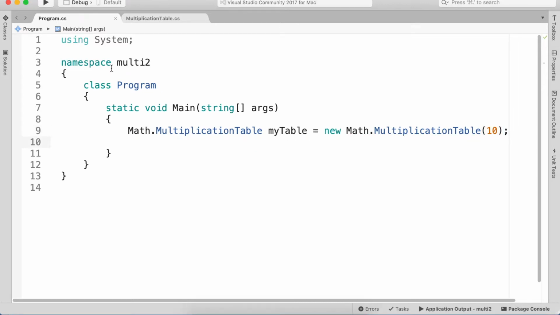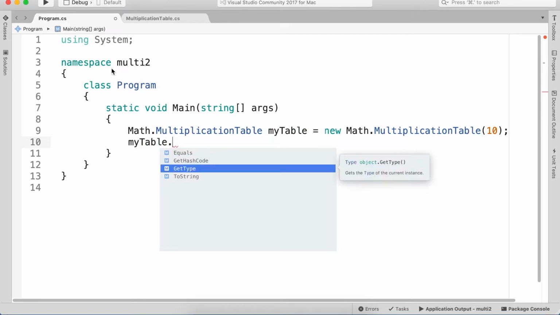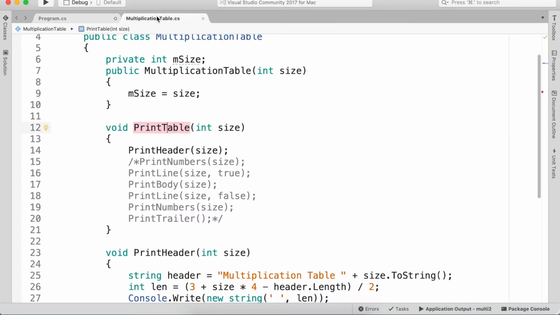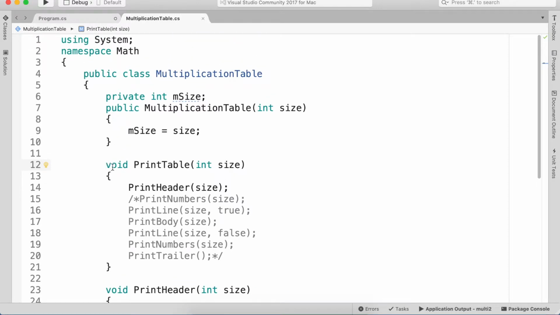So now we can call the method, the one we created, and it's not appearing in a drop down. The reason is because we didn't put public access modifier for the method, and if you don't put public, by default it's private. It means it's not accessible outside the class.